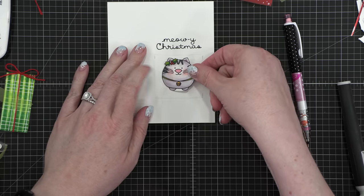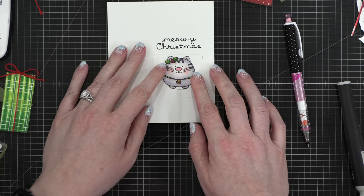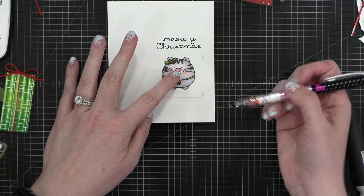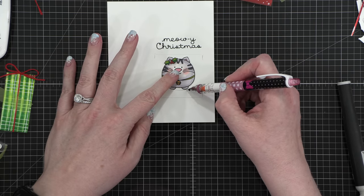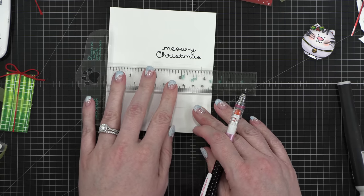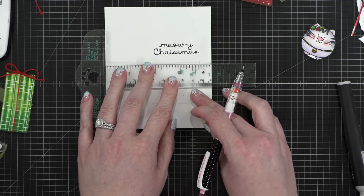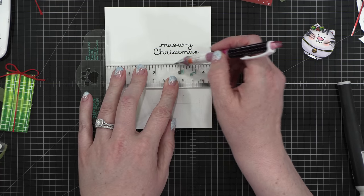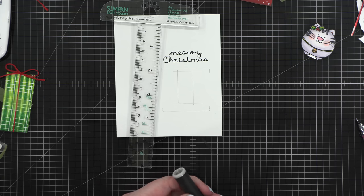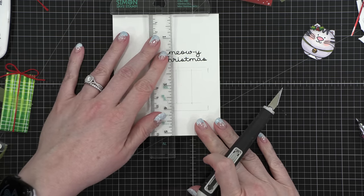This is going to help me determine where to put the slider mechanism. So you can see that that cat fits inside that present shape with plenty of space. So I used my T-square ruler to draw a little vertical channel right behind where that present is going to go. This is where the cat is going to slide up and down.